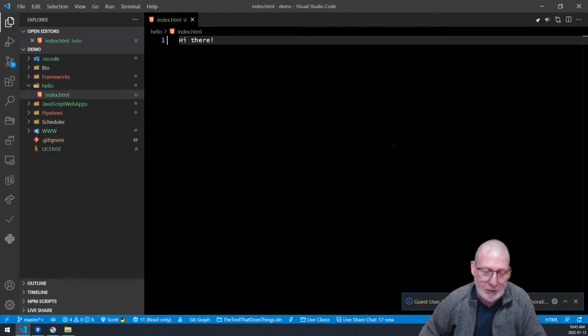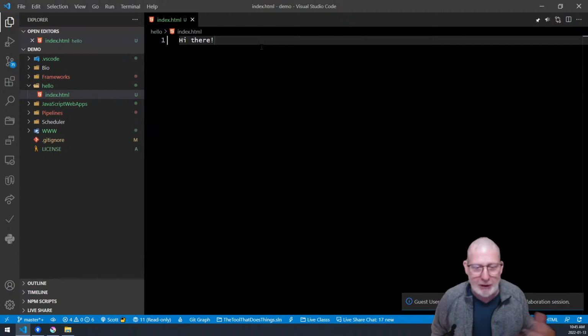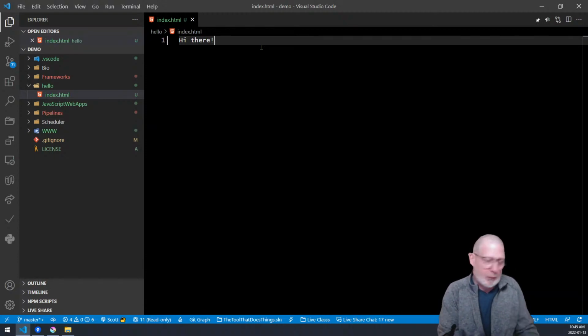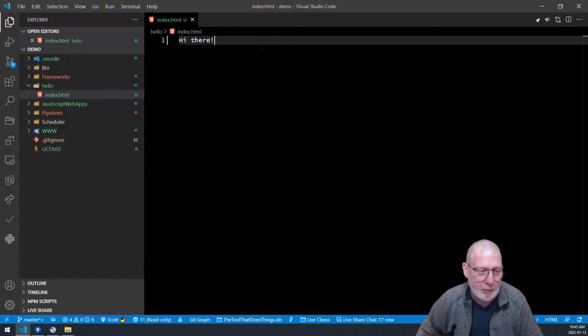There's nothing negative to working on a Mac for web development. You use the same tools, the same techniques, it just works the same. And if you had to go work on a PC and you're used to using Visual Studio Code, you just put Visual Studio Code on the PC, and you're right back into a very comfortable, familiar environment.